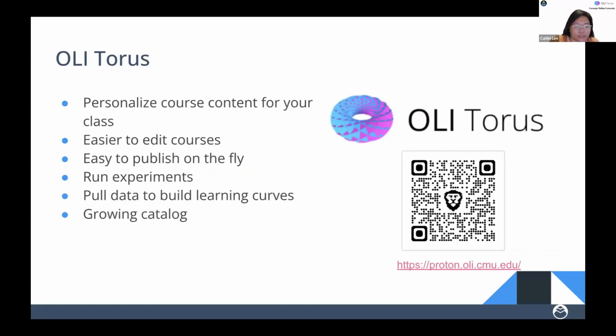It's easy to use and assist in your learning engineering research. And just like our legacy platform, you can pull student data from our platform to analyze learning curves and do a lot of these advanced data analyses. If you do the advanced learning curves, you can help determine if students are learning and where they are learning and where they are not learning. And right now, we are currently moving between our old platform and our next generation Taurus. So we have a limited catalog, but it is growing every week.